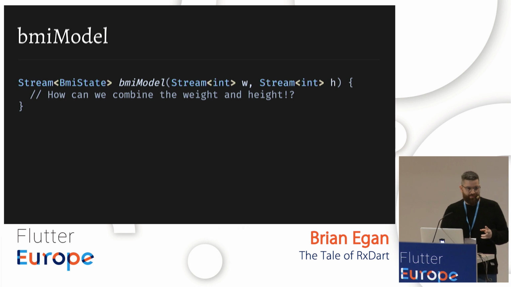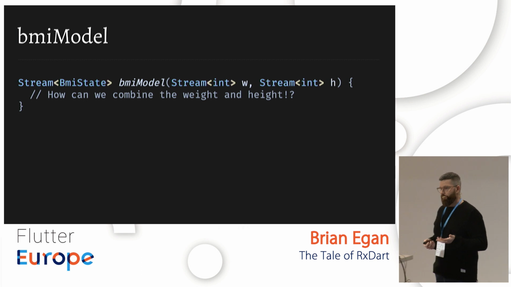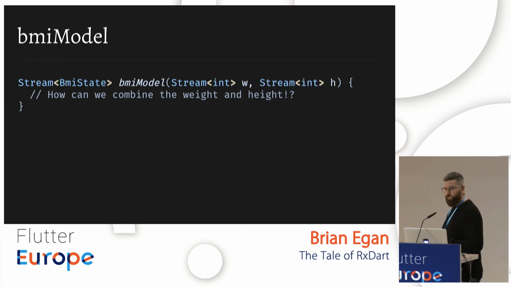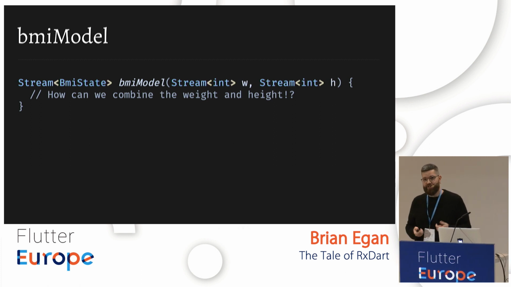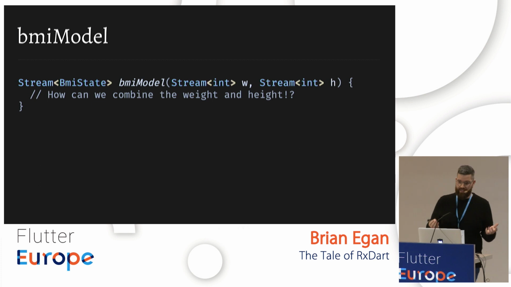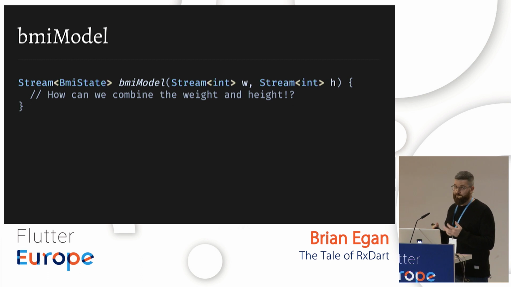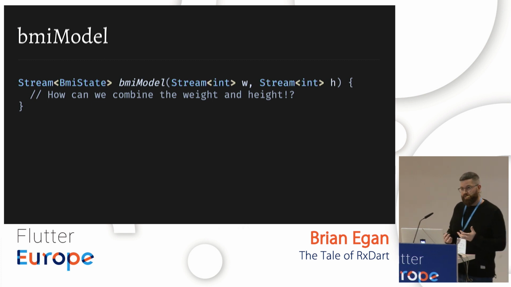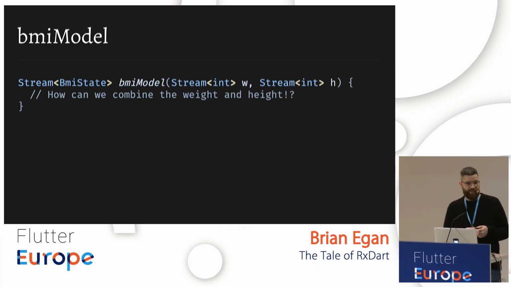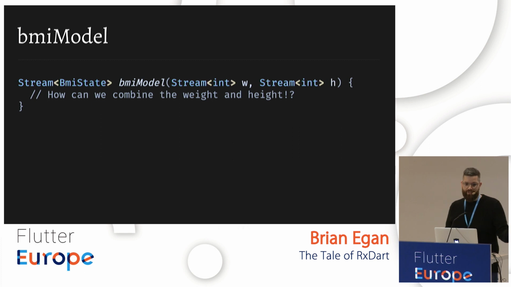And for the BMI model, this is where it gets interesting for us in the context of RxDart. I started trying to write this function and found that with the core stream API, I was unable to do it, because using the core stream API, there's no way to combine different streams together in certain ways. In particular, I was looking for a specific way to combine variables together, and that's using something like the Rx combineLatest operator, which will listen to multiple streams, and anytime either of them emits a new event, it will run a callback function to process that event and deliver a new value.